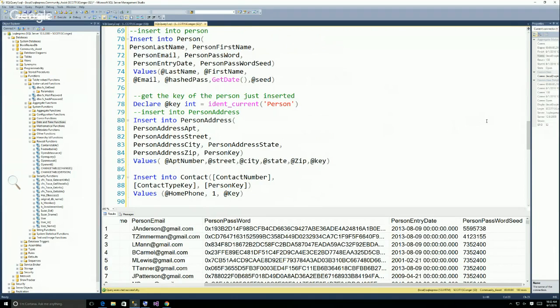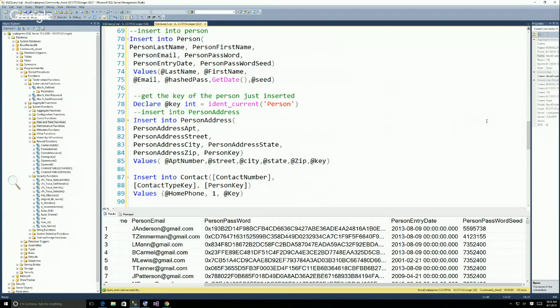Would that break if you ran all three inserts at the same time and changed the order of the declare @key and IDENT_CURRENT? Yes, if you declared this down here, this would be meaningless. It would be a compiler error. So you want to do this after the table is created that has the key that you need for the foreign keys.